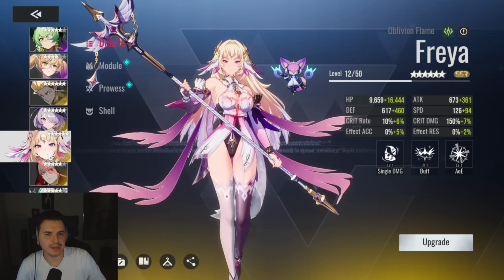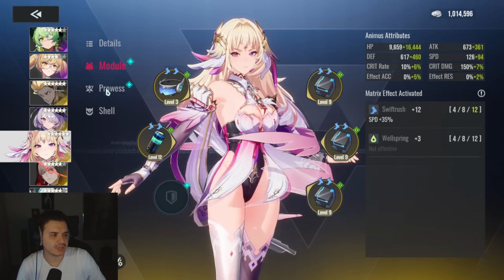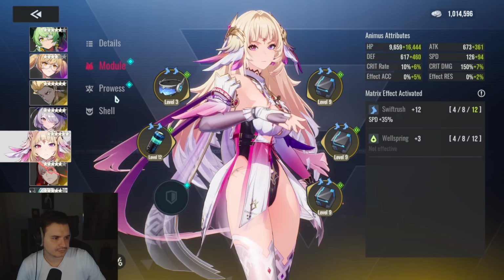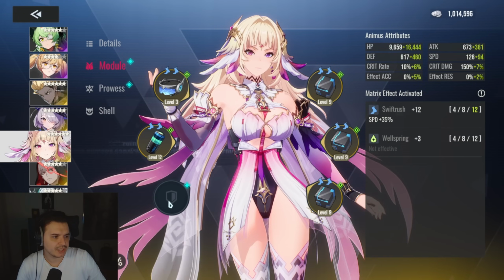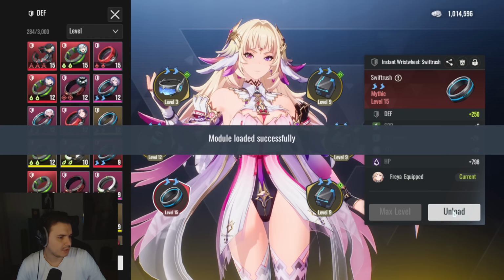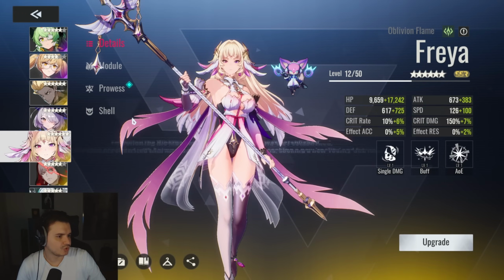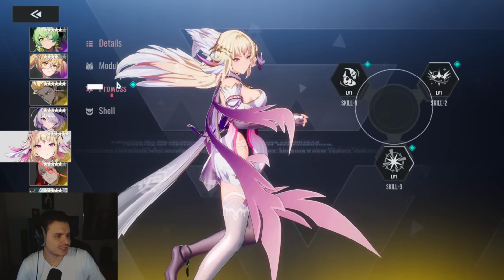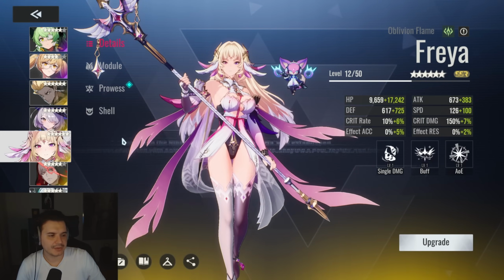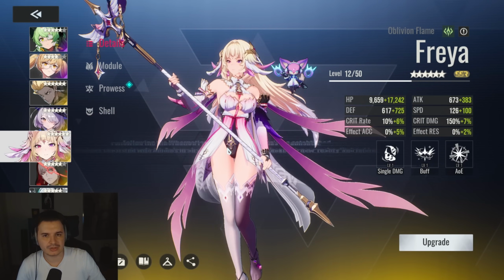Then Freya, I pulled like halfway through the week. I thought at the beginning I didn't need her too much, but later down the line I actually... Oh, she's missing a piece right now. This needs to be changed. Good to know that she was actually missing something. But yeah, now she got it back. Now I got her halfway through. She's a very good unit, helped me out quite a bit.